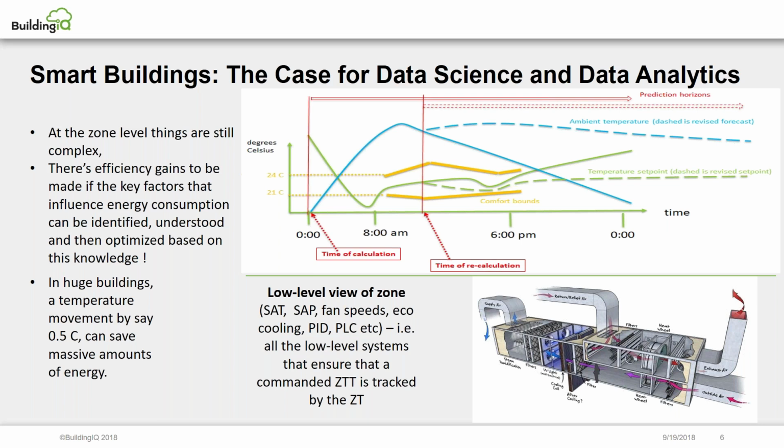I show you here one example from it. There are so many parameters involved in the control of this system, like supply air temperatures, supply air pressures, fan speed, the eco cooling, the PID loops, and so many other things. So what happens, for example, in this AHU is that you get the outside air inside the AHU system, it goes through some filters and then passes through the heat wheel over here, which operates at a fixed speed to combine the returned air from the ducted systems with the outside air and push it through the filters.